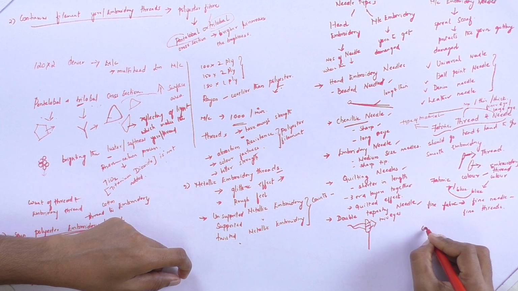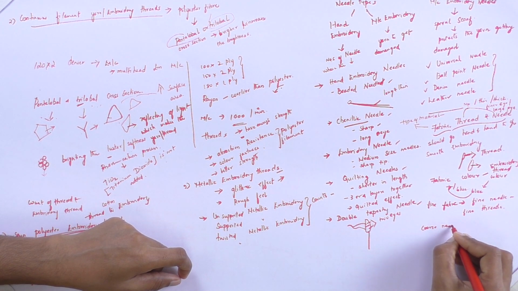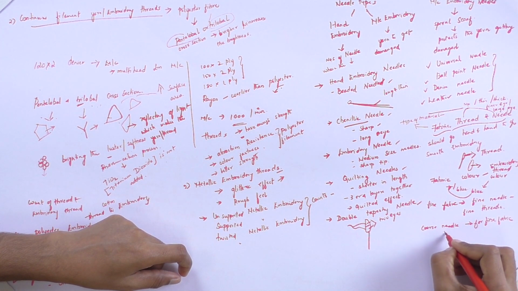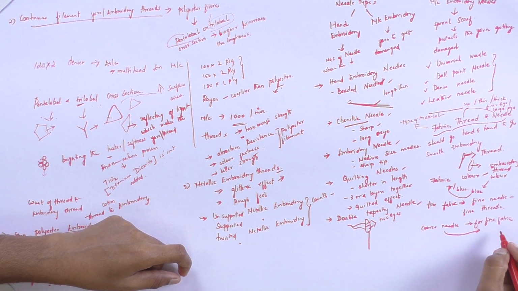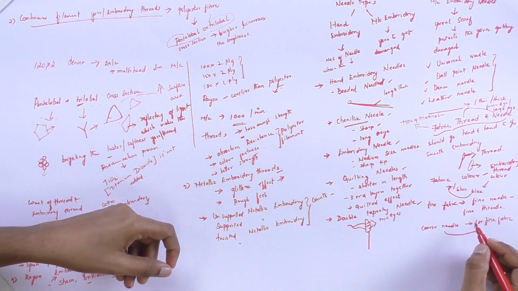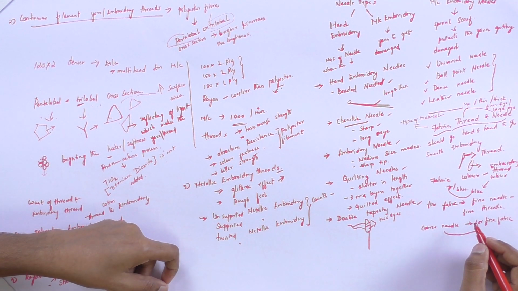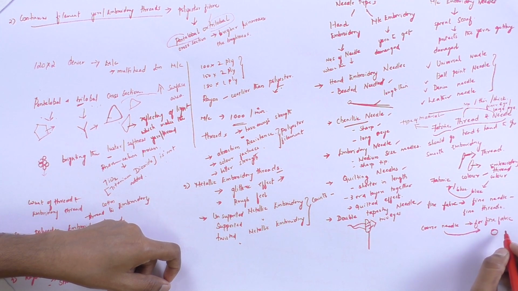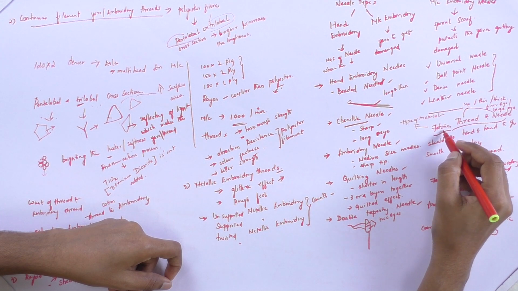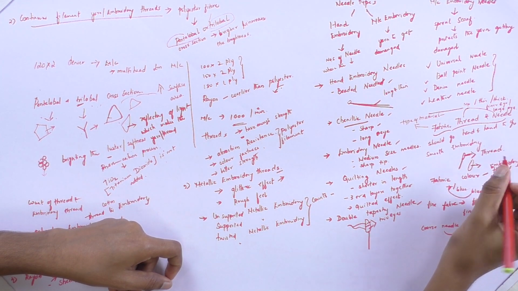If you are preferring a coarser needle for finer fabric, what happens is this coarser needle pierces the fabric and makes a big hole in order to pass through, so that it comes out of the fabric to do the embroidery. It should not be the case. It should not make a big hole and make the embroidery look odd. So it is very important to choose the combination of these three: fabric, thread and needle.